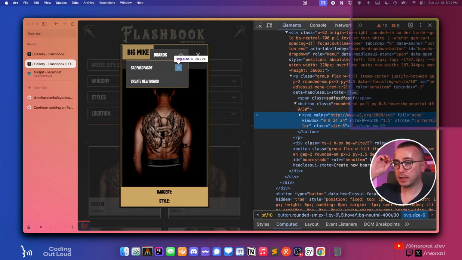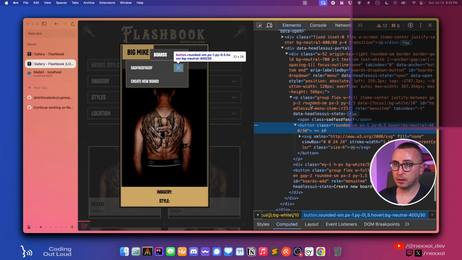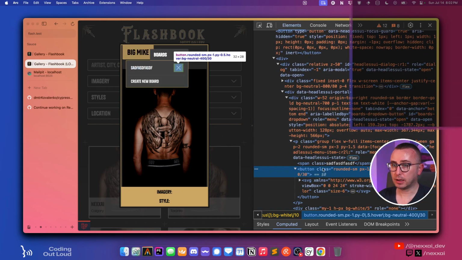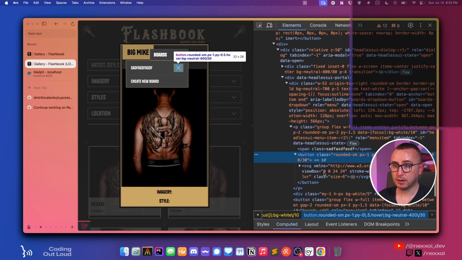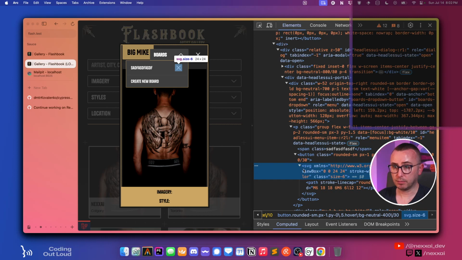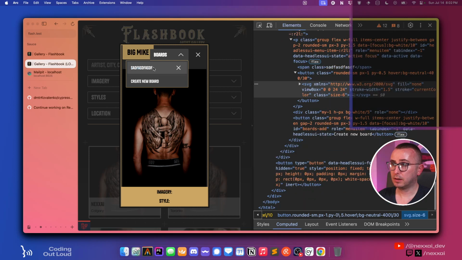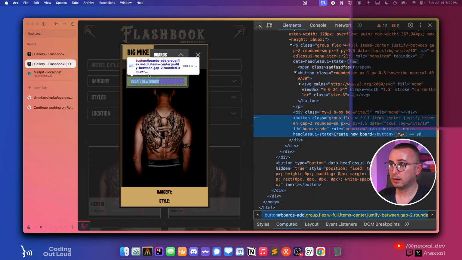Okay, so if we go back here, so it's a button. Yeah, it's just sitting in a bunch of divs, so it's definitely not like a button within a button issue. It's just an SVG that makes an X. So I don't understand why when it's just being selected.